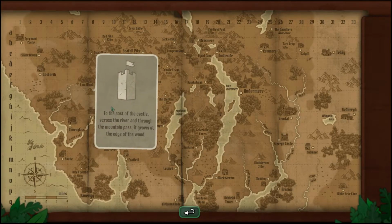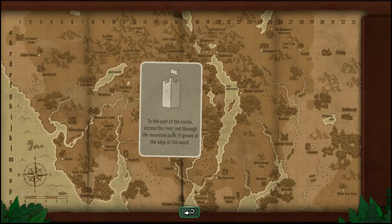And that last one I said was... Oh shoot, wait a minute, here's another one. Gleaston Castle. But this isn't really a river. The rivers are up here and then there's no mountain, so it's not this one either, I don't think. Where is the last one? Right here. Here we go. So this one east, here's a river, here's a mountain. Okay, so it would be the last one. Oh my gosh. Okay, the edge of the wood. So right here.